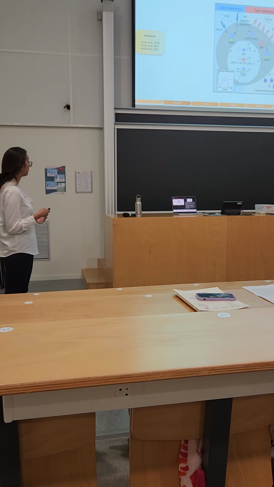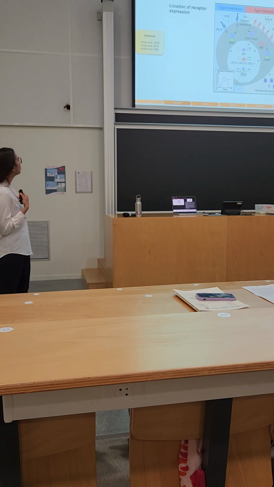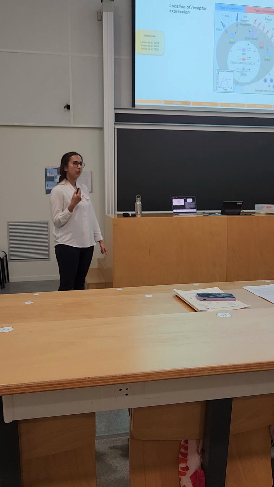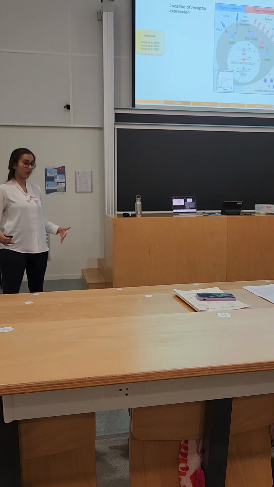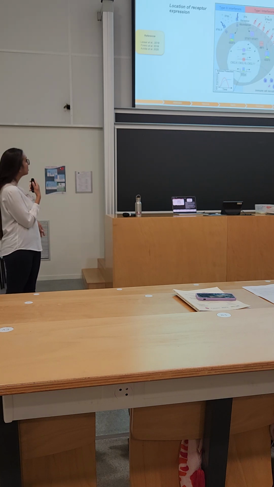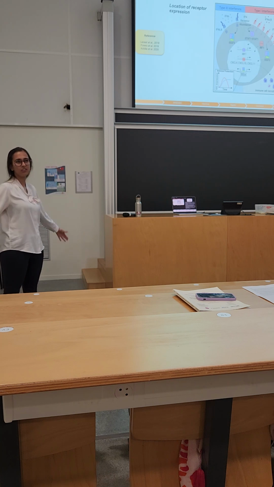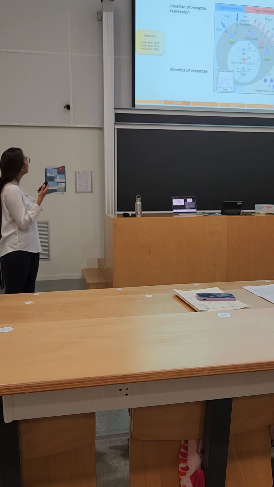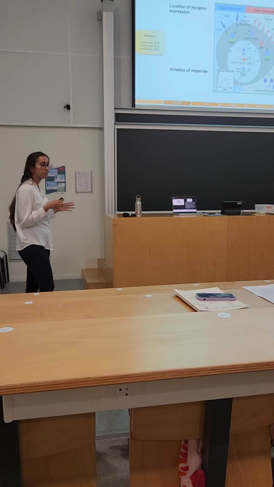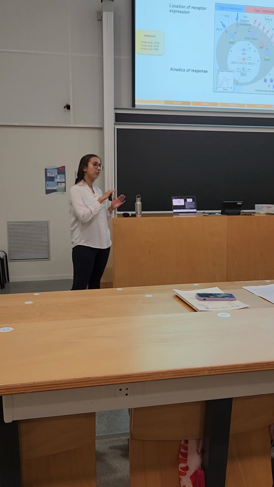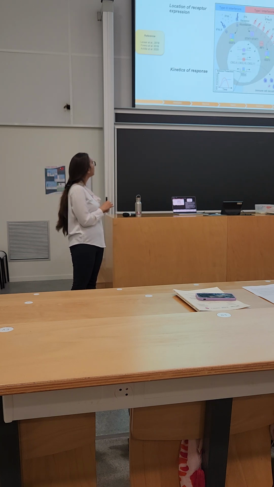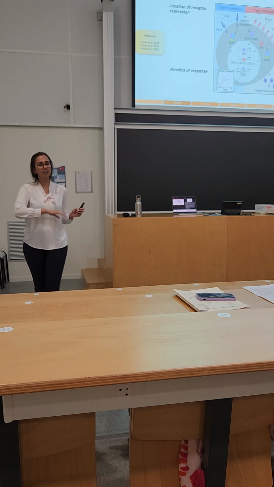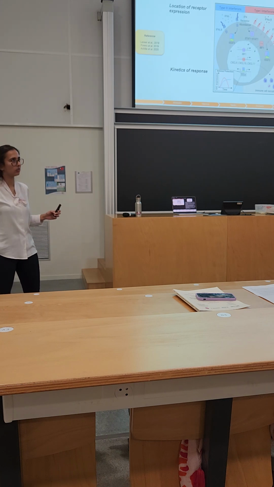E virus infection. In terms of the location of receptor expression, the type 3 interferon receptors are more localized at the mucosal surfaces like the lungs, the gut, the reproductive tract. Whereas the type 1 interferon receptors are more ubiquitous in the body. For the kinetics of response, the response by interferon type 3 is more sustained and slow. However, interferon type 1 is faster, it acts like a pulse, it rises quickly and goes down quickly.